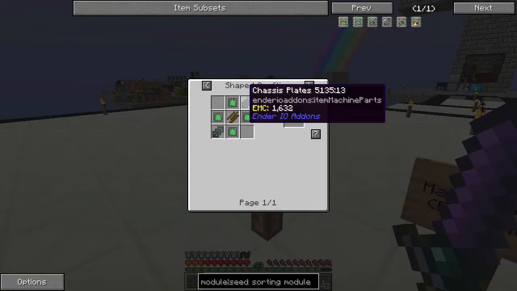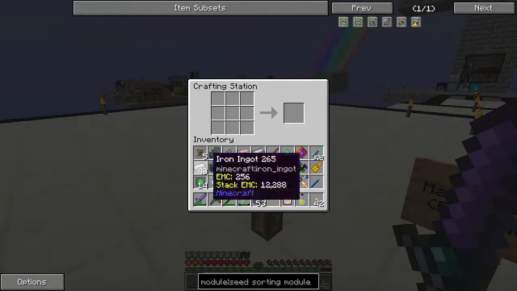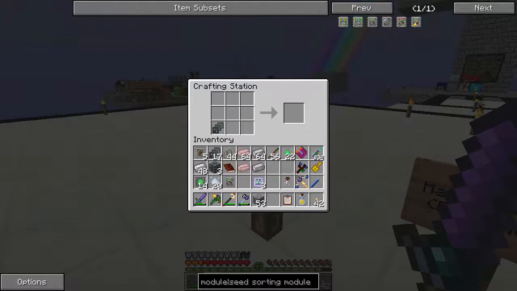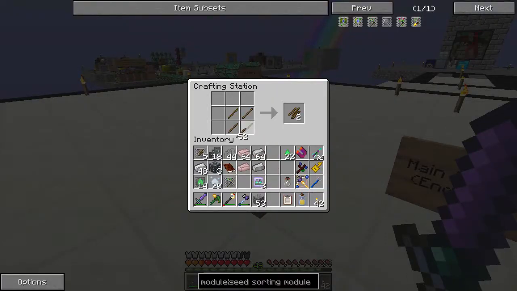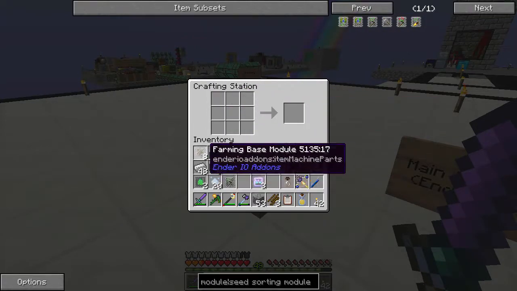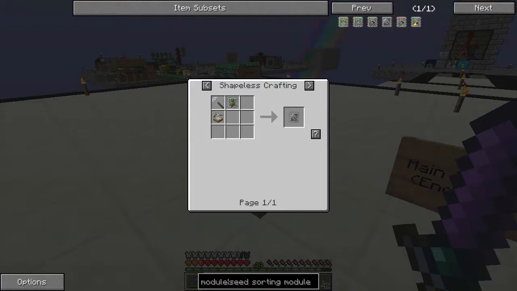Alright, so we'll make more of these. And we just need... What are we missing? Crop sticks. Alright, now we can make these. These things are going to use a lot of crop sticks, but there is the very first farming intelligence module, and for the seed analyzer we need those things.